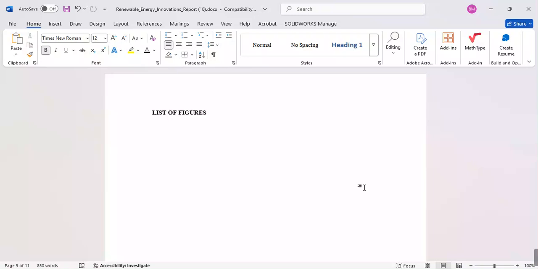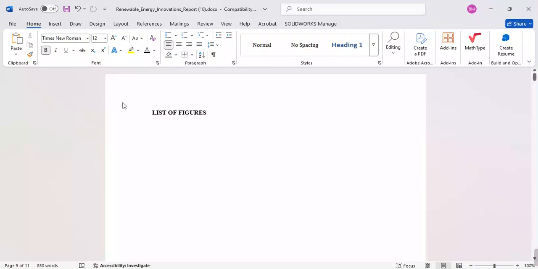Okay, so last time we were talking about how to create a table of contents, but today we want to see how you can create a list of figures. How can you create a list of tables? How can you create a list of equations? So we see books and theses and all these journals they publish. There will be a list of figures, there will be a list of tables, there will be a list of graphs. How do you do that in Microsoft Word?